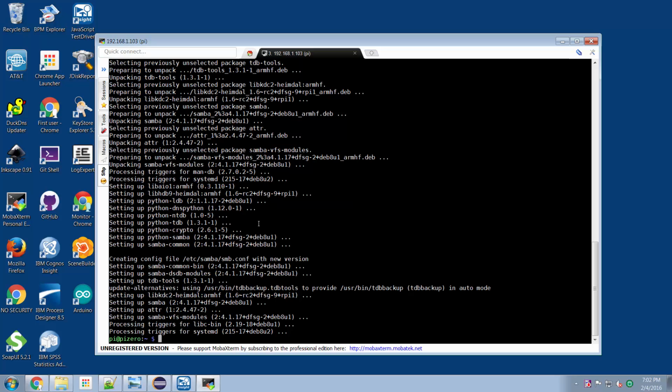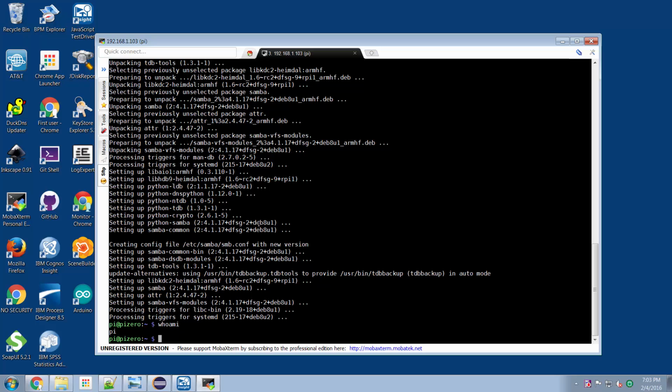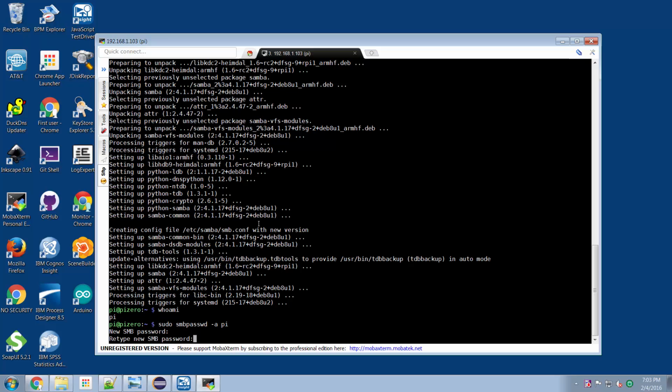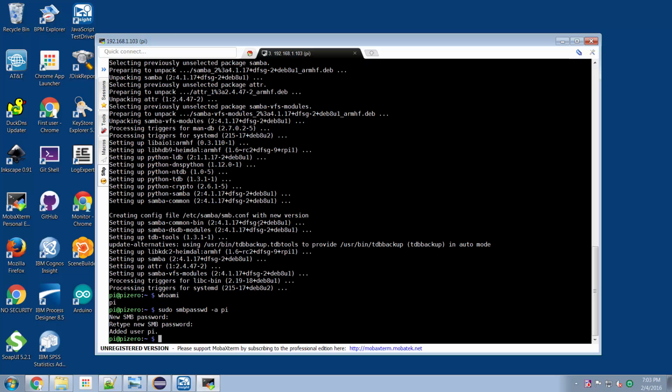Samba has the concept of Samba user IDs. These are the user IDs that you present or log in as when you access it from your Windows machine. So we need to set up a user ID password for our local Raspbian user ID. My local Raspbian ID is, of course, pi. So I'm going to run the command sudo smbpasswd -a for the user ID pi. It's going to prompt me for my SMB password. This is the password we're going to present from the Windows machine. I'm going to make it raspberry because, well, all Pis are raspberry.